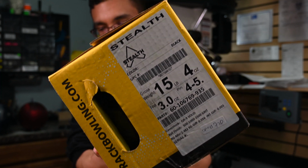Today we are going to be drilling the new Track Stealth. Now, this is the newest ball from Track Bowling Products, this ball right here. Now, the Stealth is probably the first symmetrical high-performance bowling ball that we've seen in quite some time. So this is going to be a very interesting ball review. It's an all-black bowling ball. It's already giving me those Legion Solid vibes. So super excited to drill the new Track Stealth.